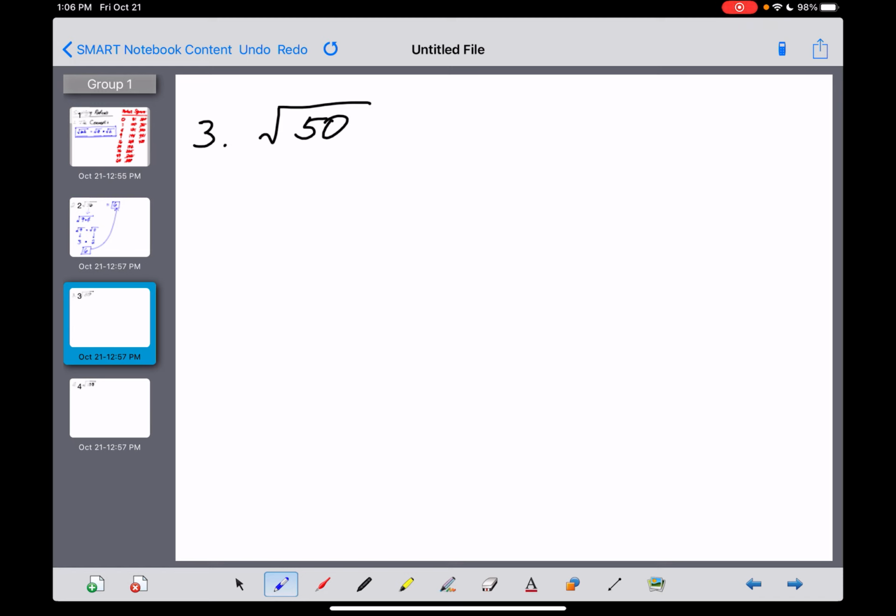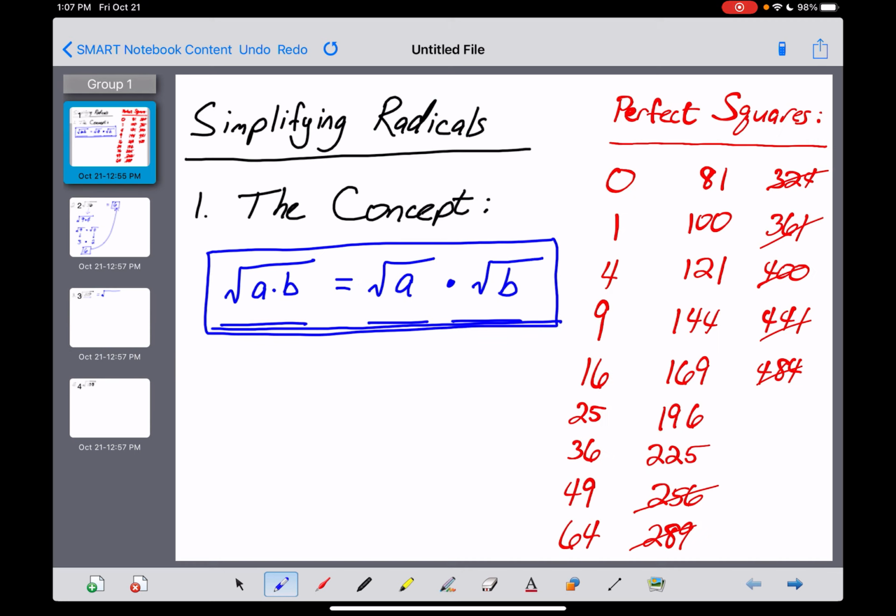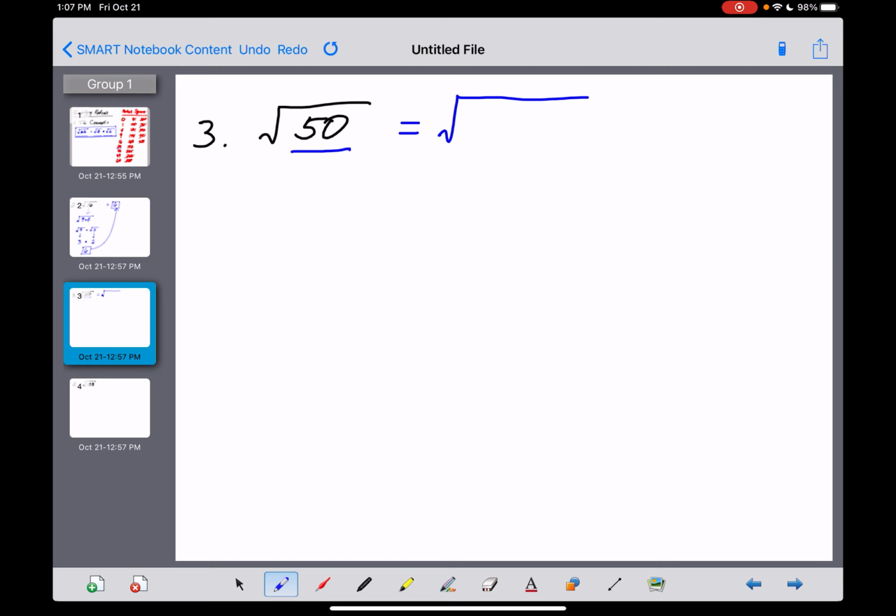Even if you were to type this into your calculator, which we'll do in a minute, you end up with an ugly repeating decimal. So what we try to do then, everybody, is we try to think about that list of all of the numbers there in red, and we try to find a perfect square that divides evenly into this 50. And I'm hoping you guys have spent enough time dealing with quarters in your life to realize that 50 cents is just 2 of those quarters. The only perfect square in this list that divides evenly into 50 is that 25 right there. On the next example, I'll give you a hint for how to figure that out if it's not obvious to you, but this one probably is.